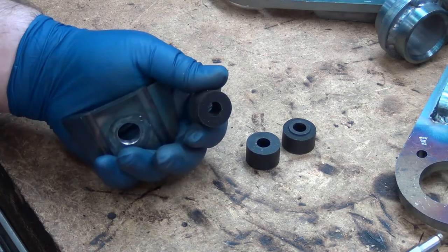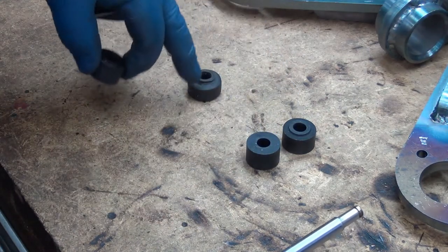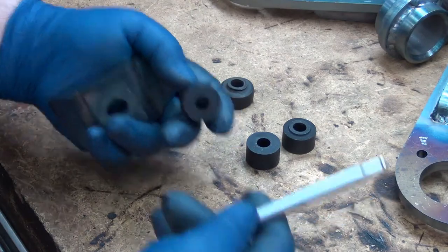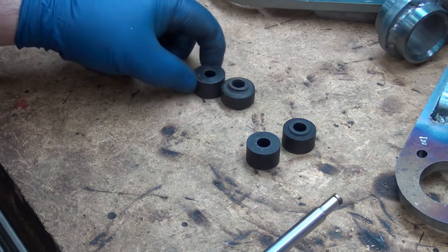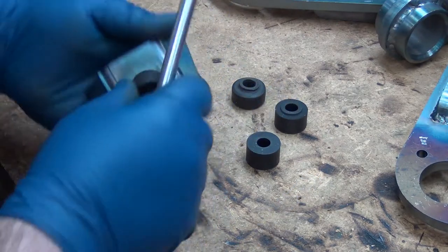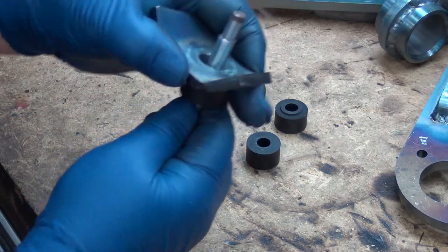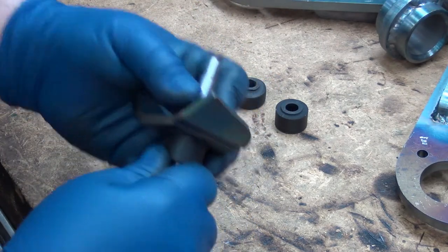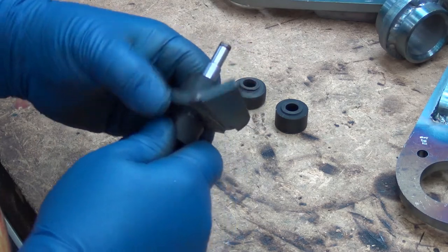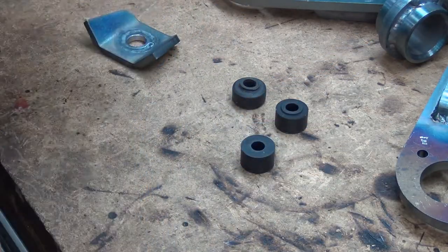One of the drawbacks to RockAuto is that since it's all excess and surplus stuff, when you get the cheap stuff, I got some kits that had nipples and a bunch that didn't. They were like three or four bucks a set, so no big deal on the cost, but I don't want to order new ones. I'm going to put nipples on here — they're the same height, I just need to add the nipple. Without it, there's nothing to hold the shaft centered, and it'll eventually move to one edge and cause metal-on-metal rubbing. The nipple won't last forever, but at least when you're putting it together you'll still get it centered.